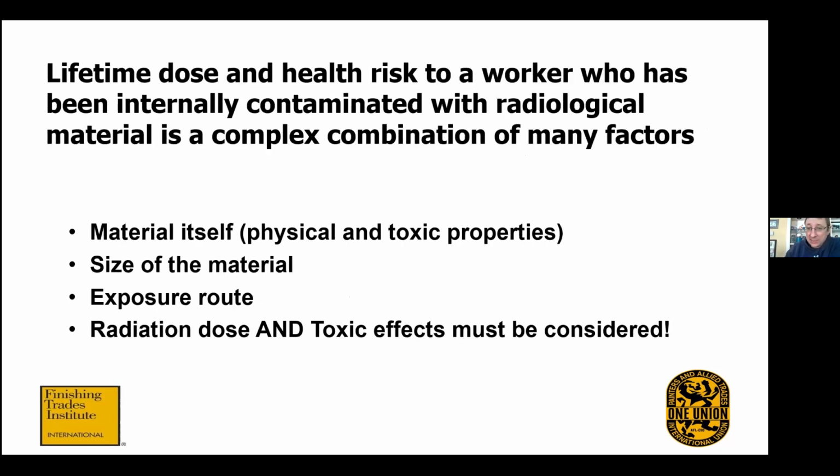Lifetime dose and health risk to a worker who has been internally contaminated with radiological material is complex for many factors. It's really difficult to go through the toxicological profiles when somebody gets these materials inside their body, because you're dealing with two things. And unfortunately, what the health physicists say is, well, the radiation dose internally is not going to be that much, and blah, blah, blah. Well, great. But how about the damn toxicity issues that you're going to have because you just took in heavy metals inside your body?